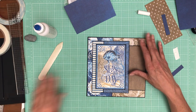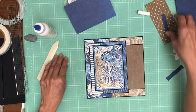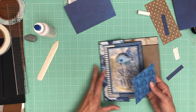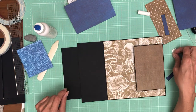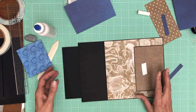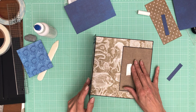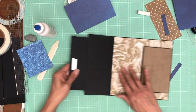Yeah, and it's a little bit of a drift, but it's pretty straight, so I'm happy with that. Okay, so now, if you recall, we've got a pocket here. And then when we open it up, we're gonna have another pocket here. But now we're ready that we can go ahead and add our magnet, close it, and turn it this way, and press that into place, and there's our magnet.